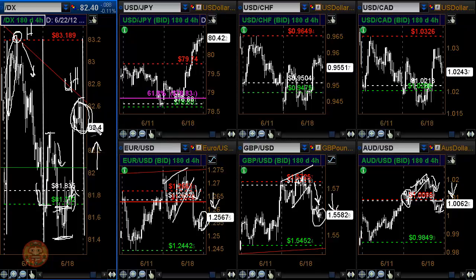On the flip side, though, remember this: the dollar finished strong here, and the euro, pound, and the Australian dollar should be expected to go in the opposite direction, and that's what they did. And the yen, the Swiss franc, and the Canadian dollar are expected to go in the same direction, mimicking the dollar index. And you can see that's what they did. The yen here, very nice finish to the week, finishing strong up above 80 even. The Swiss franc here finishing on the highs of the week, trying to push through the highs of the week that were established the first couple of days, but not able to get above the previous week's high here at 96.49. But overall, did have a pretty decent finish to last week.